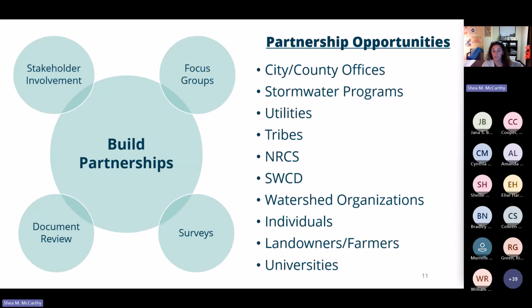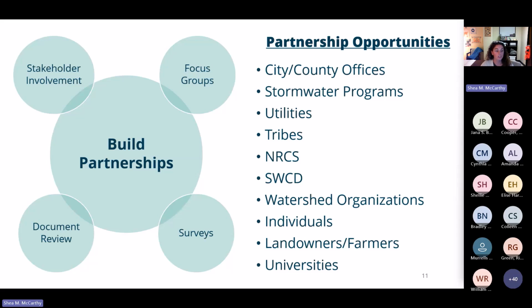So for example, those discussions about pollutants and solutions, maybe holding focus groups, providing surveys to get input, allowing your stakeholders to review the documents that are being written to provide their local experience. We've provided a list of some potential partnership opportunities on the right here, and this list is just the beginning. I do also want to mention that Clemson Extension has a lot of really great water resources available throughout the state. Something else to mention is that some of your partners may also have opportunities for other sources of funding.